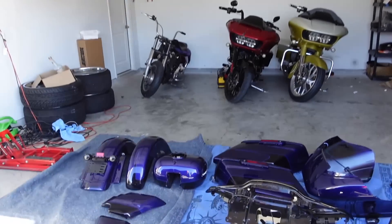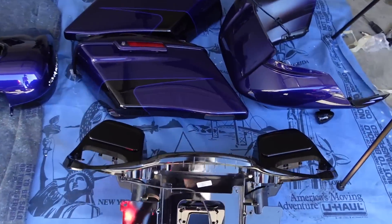But first before we do that, I'm gonna go drop off all these orders so those can be on the way to your crib. Our 2020 Road Glide - I think we're about to put this thing together today, gang. Let me know in the comments below. It's a movie. The last of the orders is heading out - if you guys entered for a chance to win our 2022 CVO, we're going live Friday. It's time to get this stuff to the post office and get on to work.